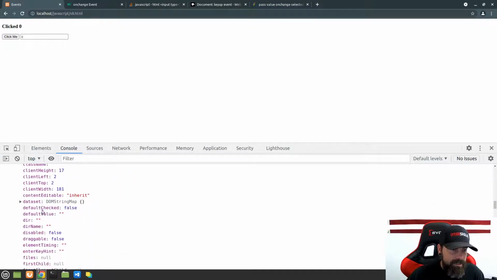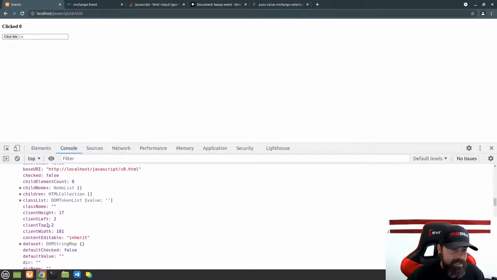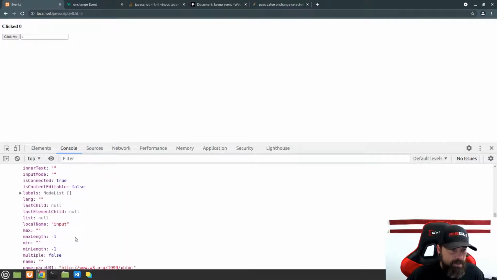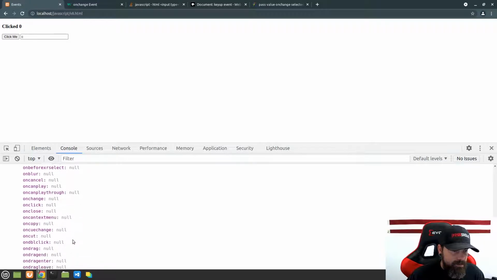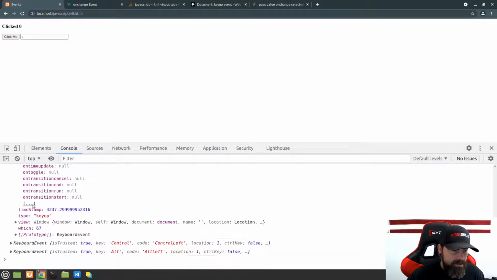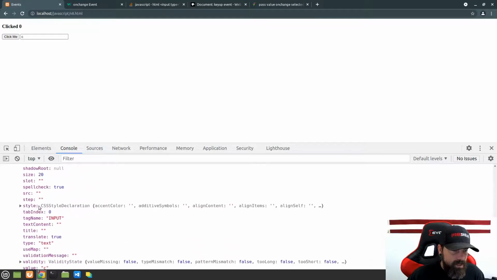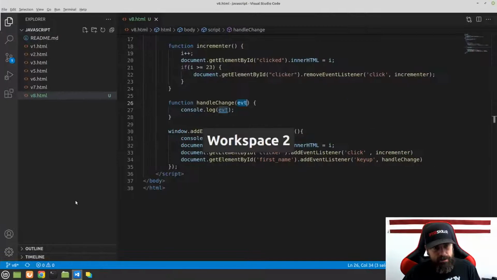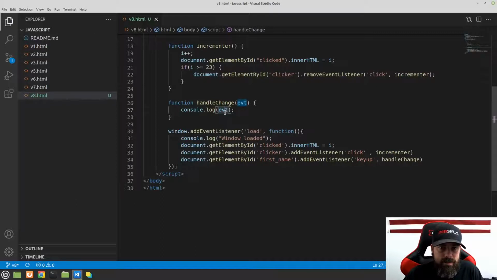It has datasets, class name, and ID, which you'll see as first name. If you scroll down to value, the value at this point was C. So what was in that input? The value is C.